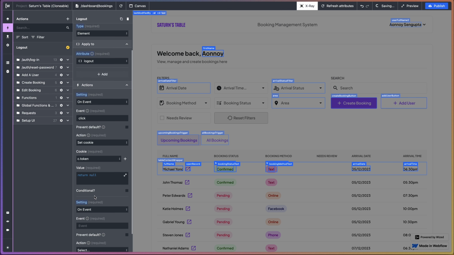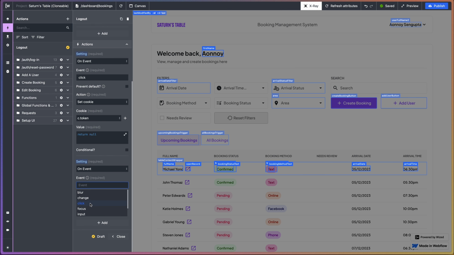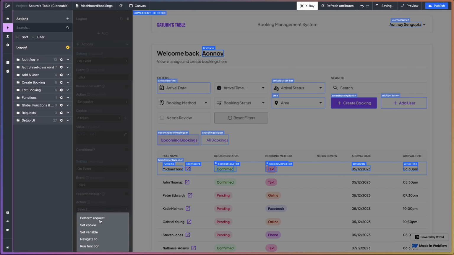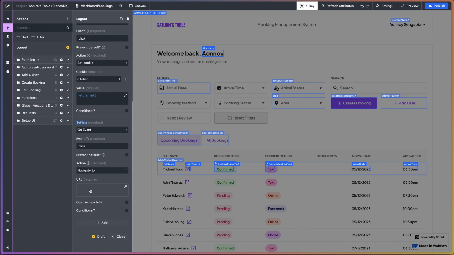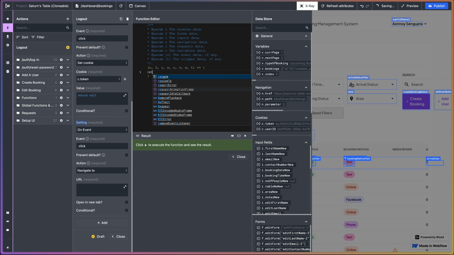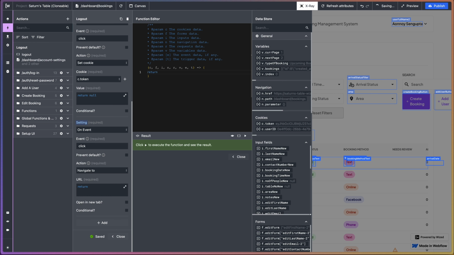So on event, click, navigate to, return end path, end.path. So we want to send the user off to our login page. So that's what we're going to do.